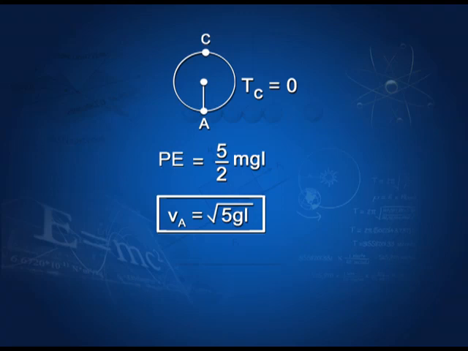You must have heard of many air accidents when they are doing air shows. The aircraft is supposed to fly in a vertical circle. Now, if the aircraft does not have speed greater than this, it is not going to go to this point. It will drop somewhere over here and that causes an accident. So the pilot requires to calculate according to the radius that he is choosing to go in a vertical circle to have a speed greater than root 5gl. The moment he has that speed there would be no problem in his going from the lowest point to the highest point without any problem.